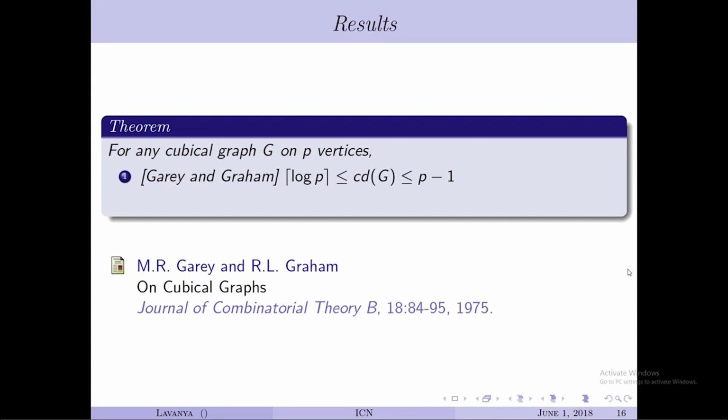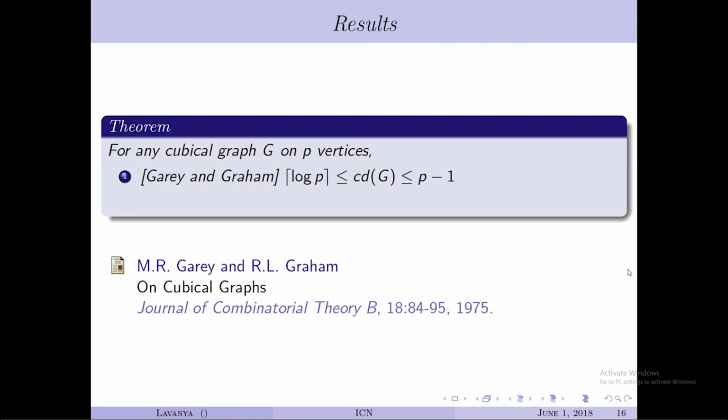For any cubical graph G on p vertices, the cubical dimension, where it is going to sit as a subgraph, is going to lie between log p and p minus 1. On p vertices, if I am looking at, then it can sit. I am not restricting which cube it is going to sit in. I am not talking about the optimal hypercube, but where it is going to sit as a subgraph. If you look at that dimension, that is what cubical dimension is, that lies in the range log p to p minus 1. Okay. So, this was one of the very first results when people started talking about cubical graphs.